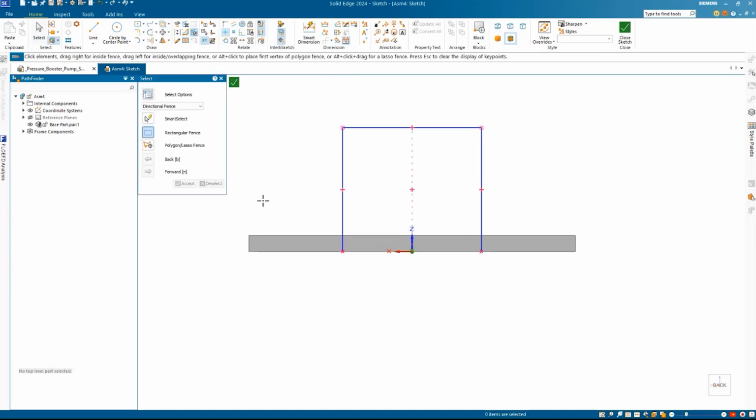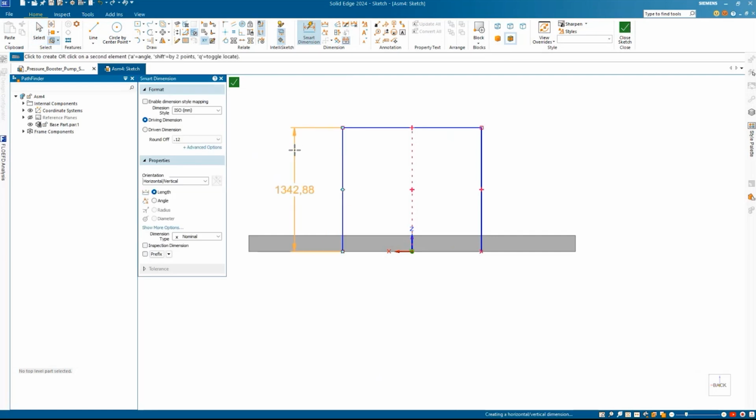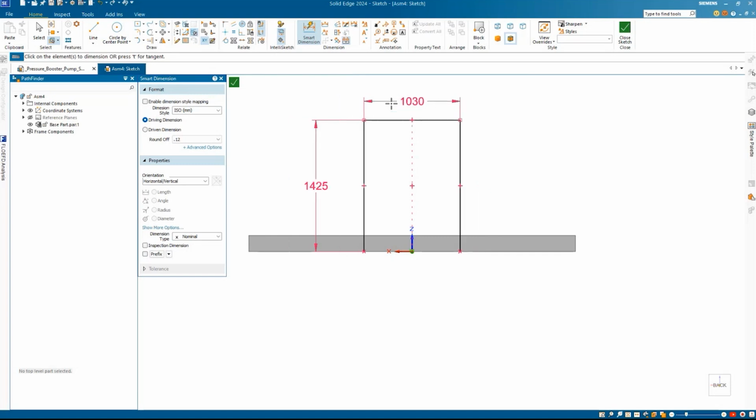And now the dimensions here on the vertical side here is 1425 mm. Then on my horizontal side here is 1030.